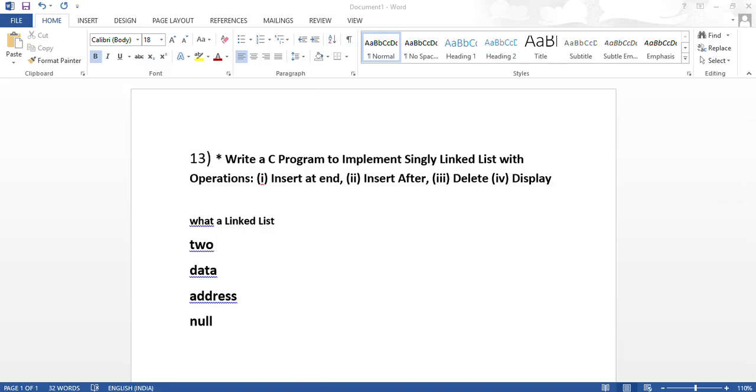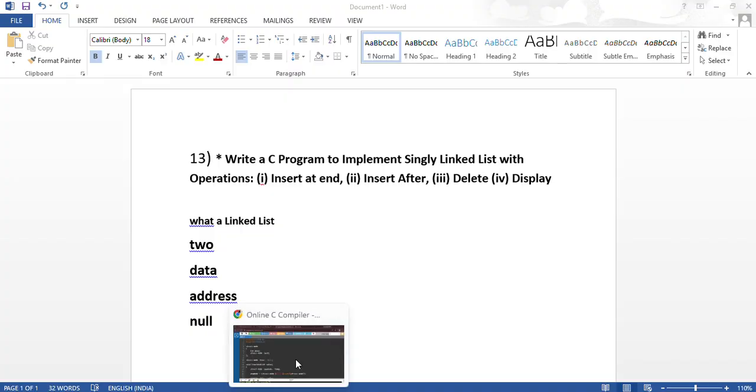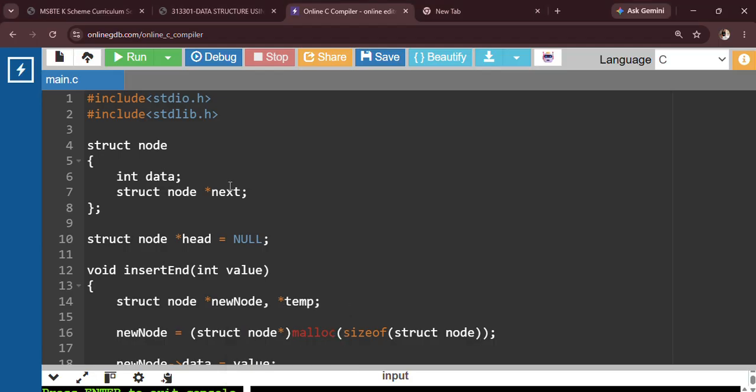So now we move to our program. Here we write the first line, #include <stdio.h>. It is used for input output functions like printf and scanf.